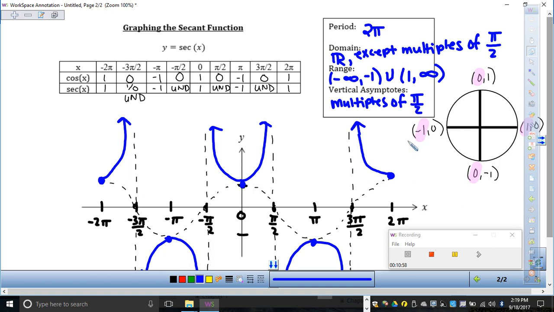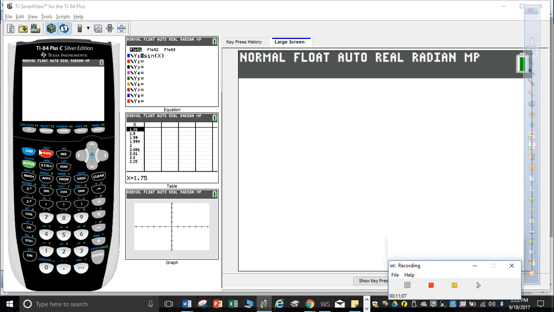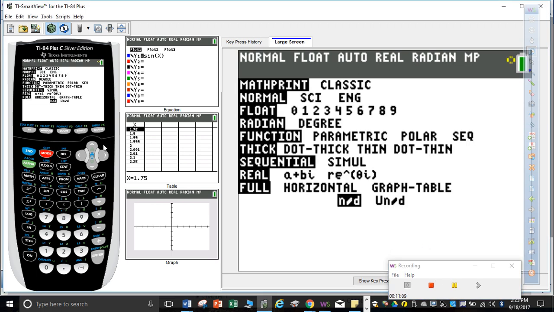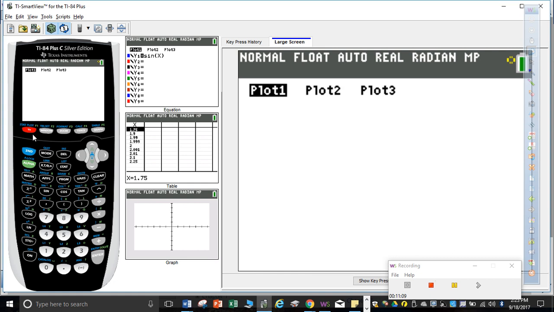All right, so we're going to talk about some variations of cosecant and secant, but really quick, I want to show you on your calculator what these look like and how you can get them. So first off, if you go into mode, I'm going to have you turn your mode back to radians. We've been working with degrees all throughout the first unit. You can always go back and switch back and forth between modes if you need to. Once it's in radians, let's go into y equals.